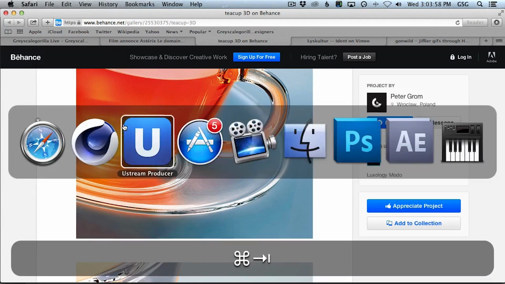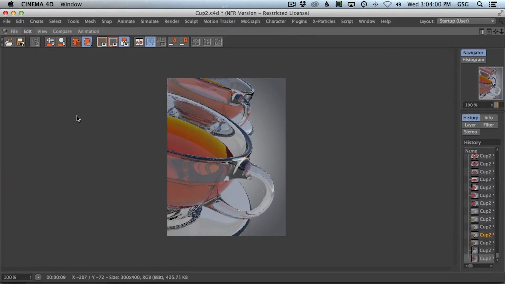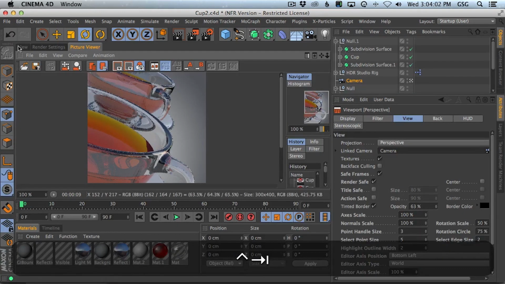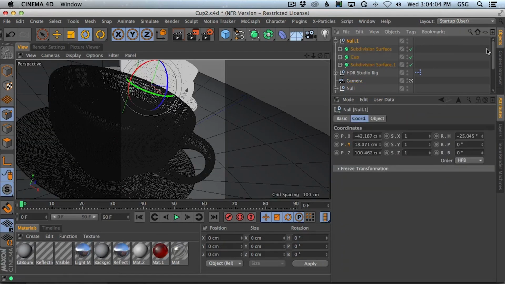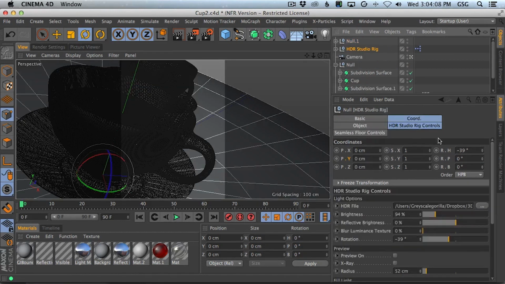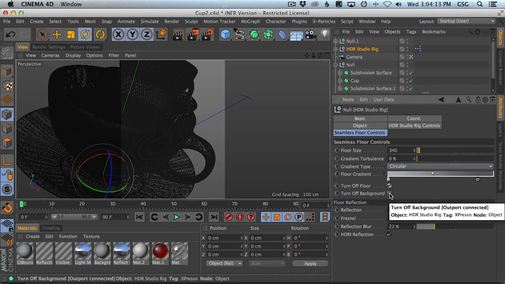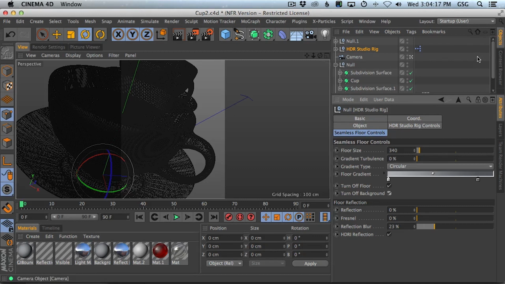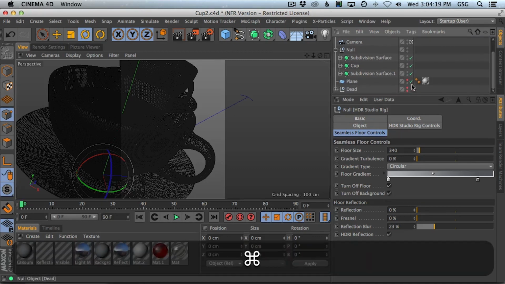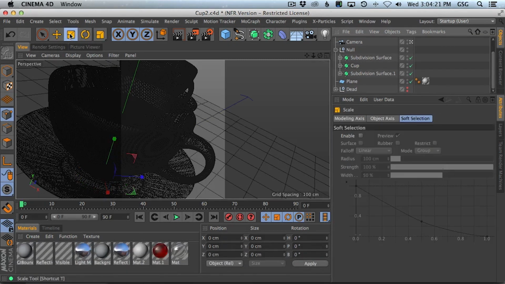So instead of using that floor straight up, the way I'm gonna cheat it is to use a different floor. So here's how I'm gonna do that. I'm gonna take our HDR rig, just turn off the floor completely, because what I want to do is, plane, right? I want to turn our plane back on.